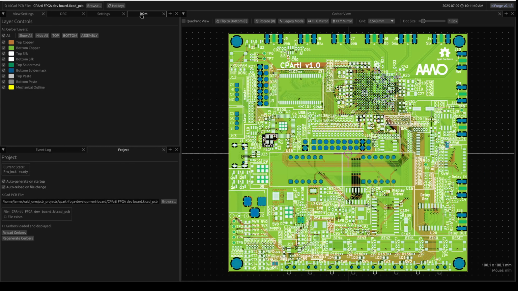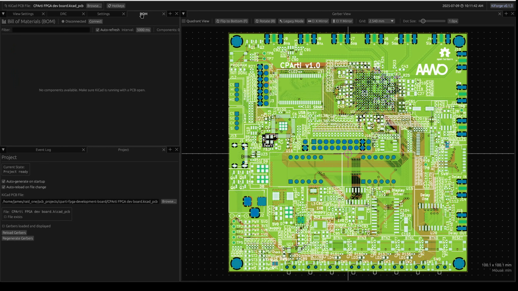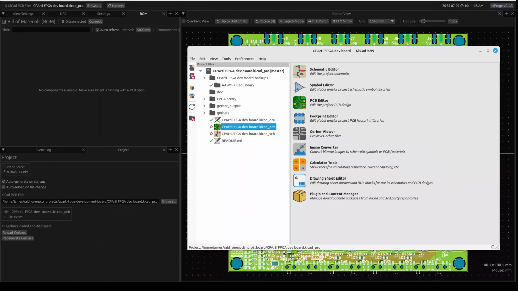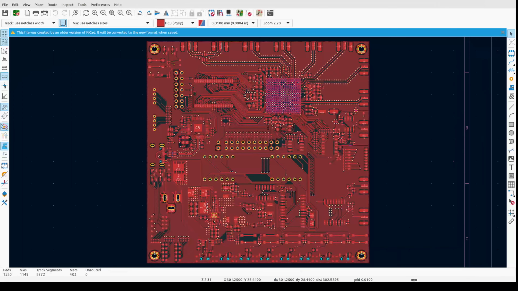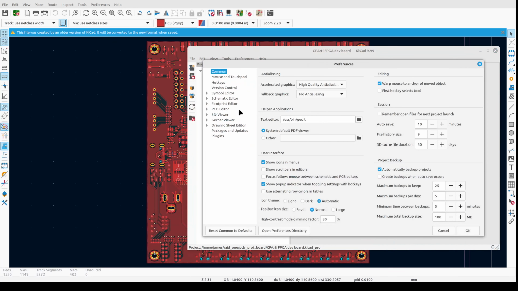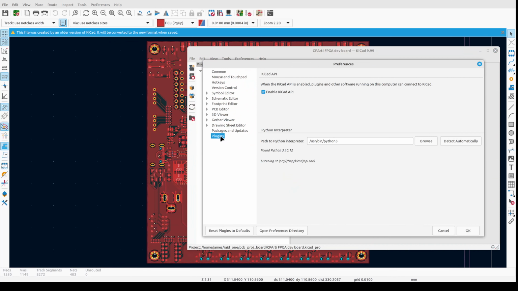Now, if I want the BOM, the first thing I have to do is make sure the KiCad PCB instance is open, and that in the preferences, the enable KiCad API is checked.